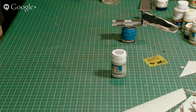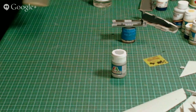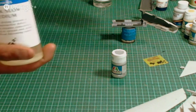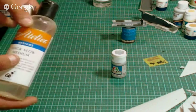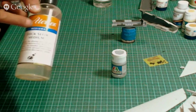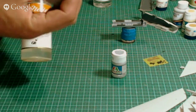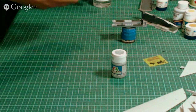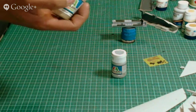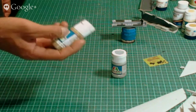The Atelier or the Italleri range, when I find it, I don't want you to confuse Italleri, because of the way I say Italleri as well, so it's going to be a bit of confusion. Italleri is an artist brand, so you're going to find it in your art shops. And obviously your Italleri is your hobby paint. And I think it's got a close relationship with Vallejo paints.